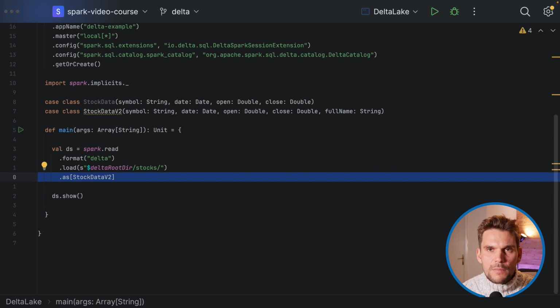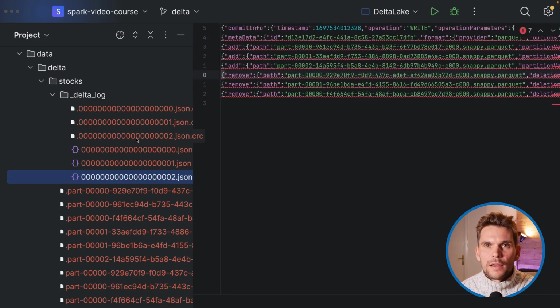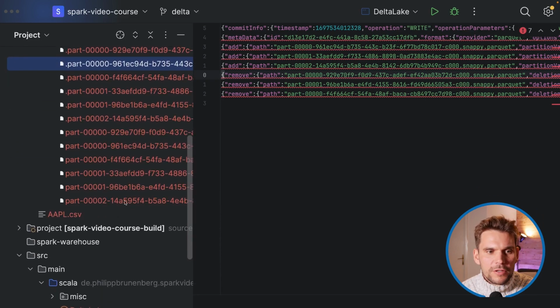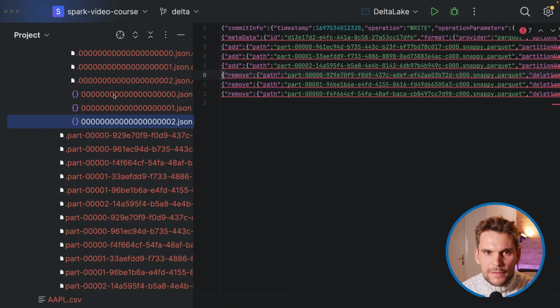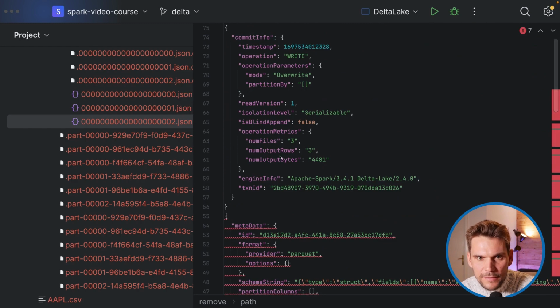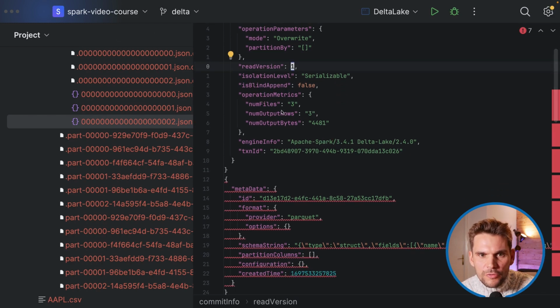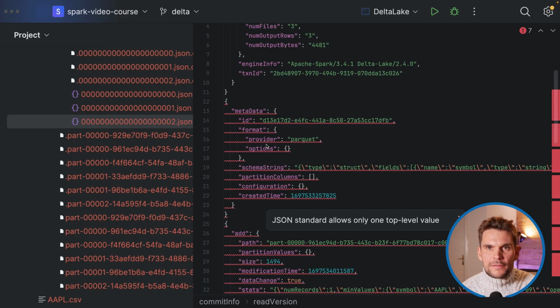So it has very, very powerful capabilities by maintaining transactions on a Delta Lake or data lake, which is basically only a file-based object store usually. So we have these Parquet files, and additionally it maintains this transaction log, which is basically a sequence of JSON files which specifies what has happened in our data. Let's have a look here. So for example, for our version 1, it should say that it has overwritten the data, it's not partitioned, so it's a write operation. It reads version 1 and creates version 2, and so on. So there's a lot of information stored in these JSON files, which enable us to have versioning and so on in a data lake, which is very, very powerful.